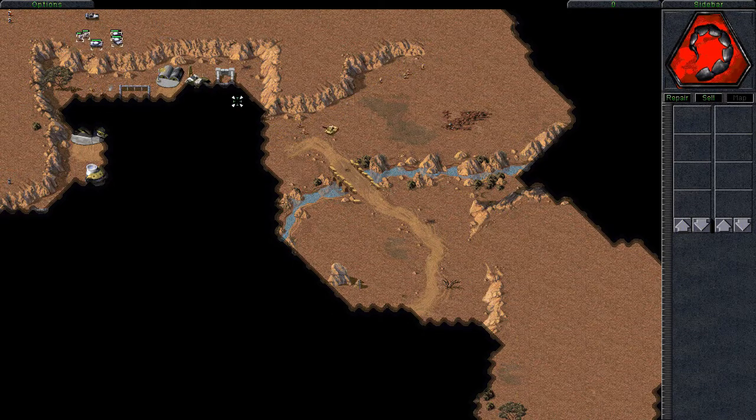Get that barracks quickly before the infantry moves along here. Right, I'm gonna quickly take care of this barracks and then I'm going to rush them along.